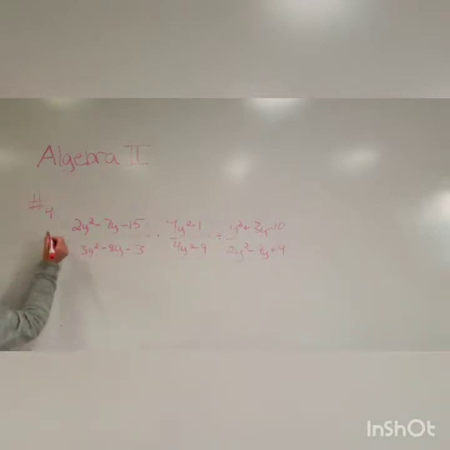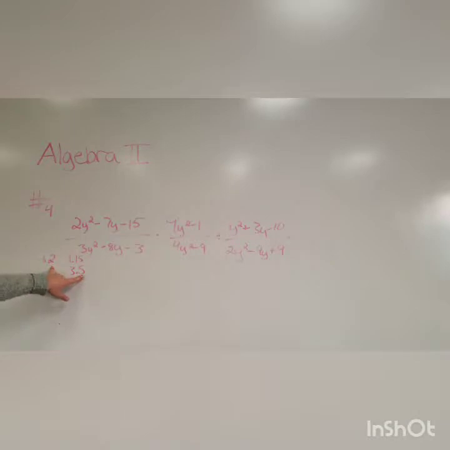So the first term, unfortunately, this one has a coefficient, so we need to have our factors of 2, which are 1 and 2, and our factors of 15, which are 1 and 15, 3 and 5, and we have to make 7 in the middle. This time we have to multiply 2 and multiply the other 2, then add or subtract. In this case, we want to go 5 times 2 is 10, 3 times 1 is 3, and 10 minus 3 is 7. That's the number we're looking for.